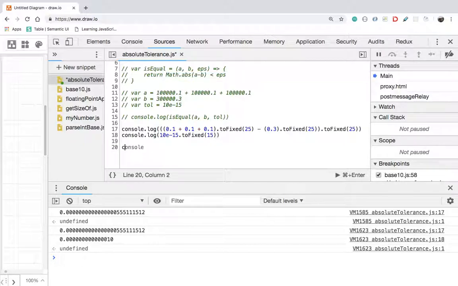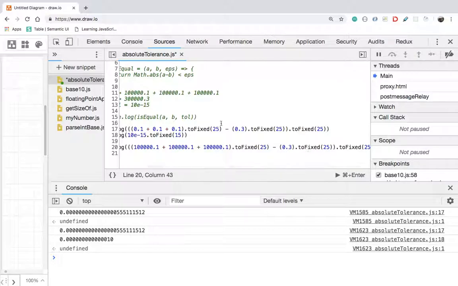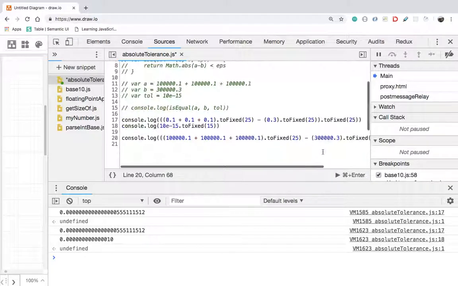Now for what happened with 1 lakh, let us see. Let me copy paste and I'll change the values. It's going to save us time. Okay, 1 lakh, 1 lakh, 1 lakh, and I'm setting it to be 25, and here I'm going to put 3 lakhs in place of 0.3, and I'm setting the fixed precision to 25.